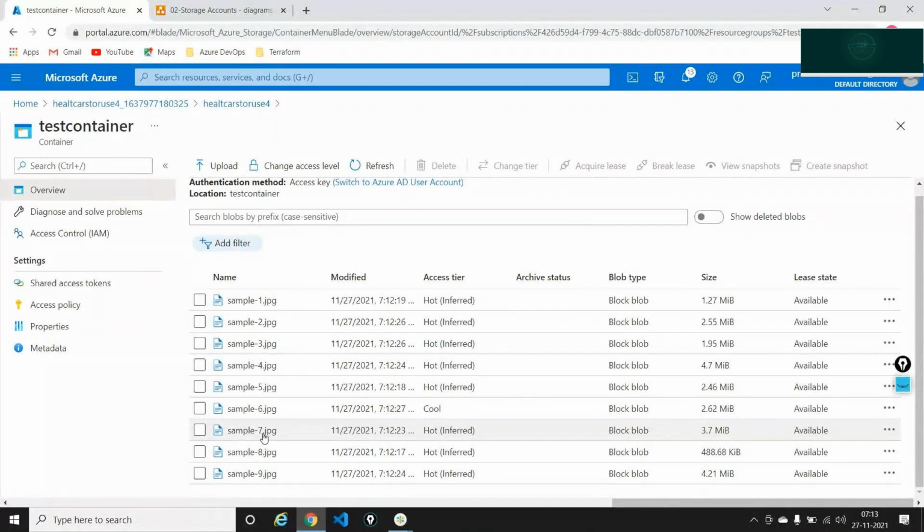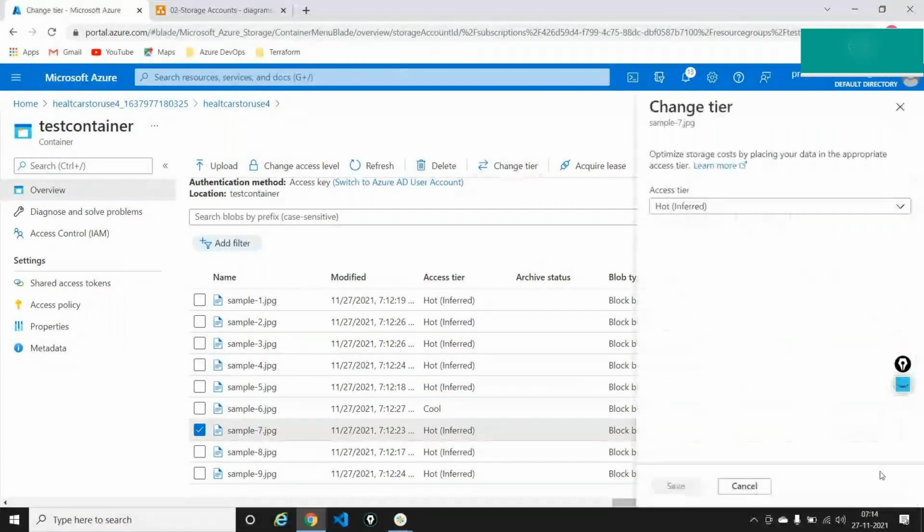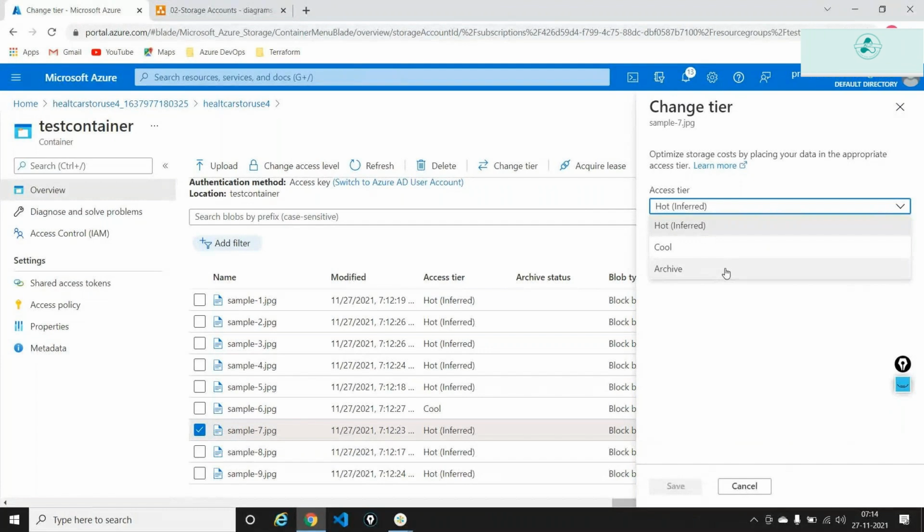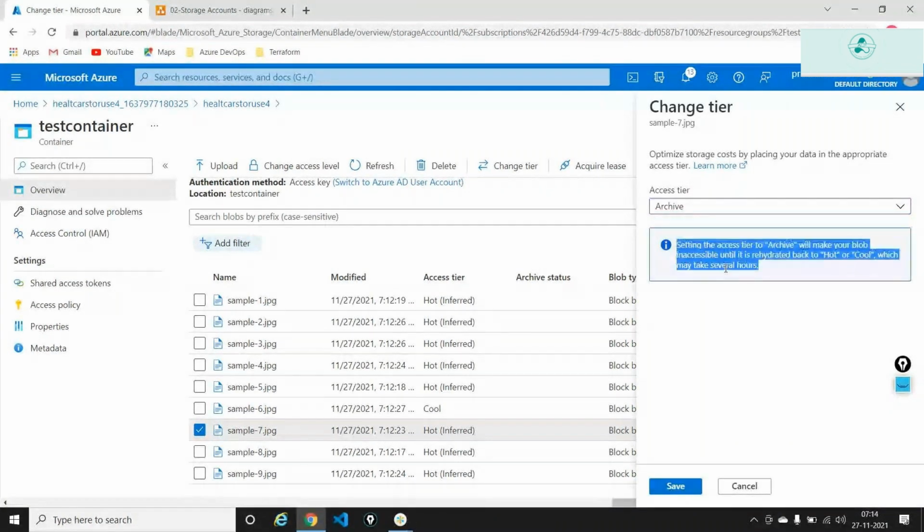So there is another option for you inside the blob. If I say change tier again, you have hot, cool, and what? Archive. There is something known as an archive tier. If I click on this, a warning comes out telling that setting the access tier to archive will make your blob inaccessible until rehydrated back to hot or cool.